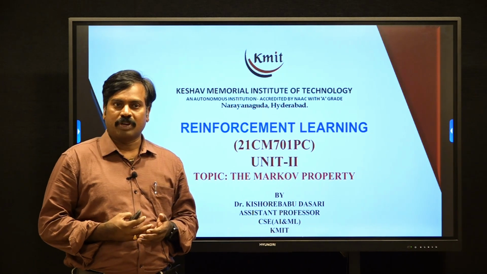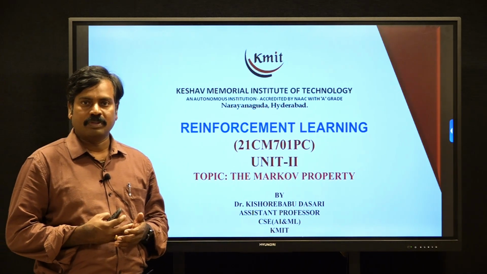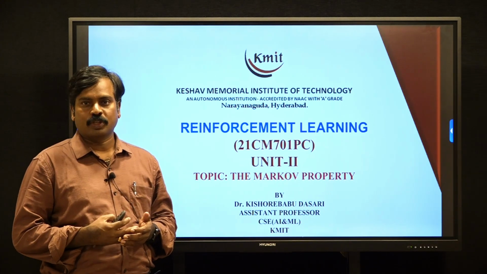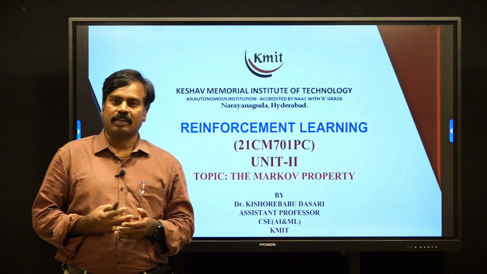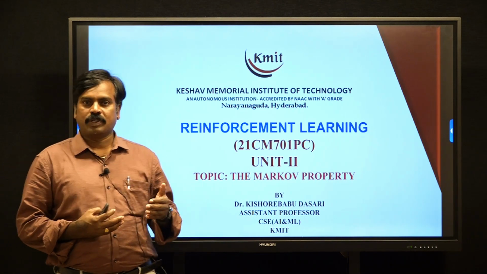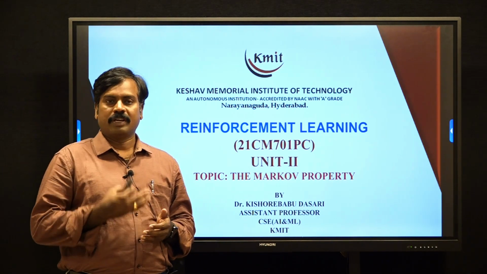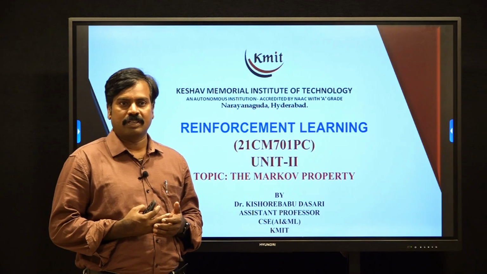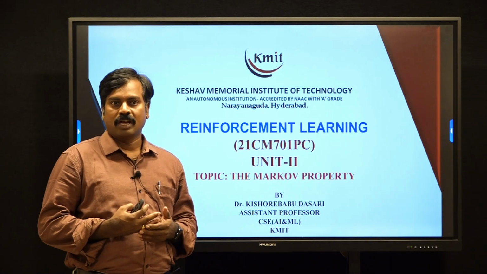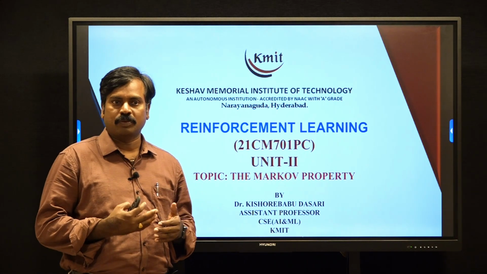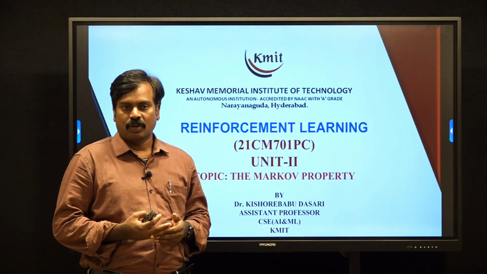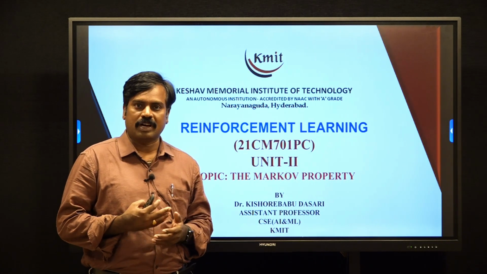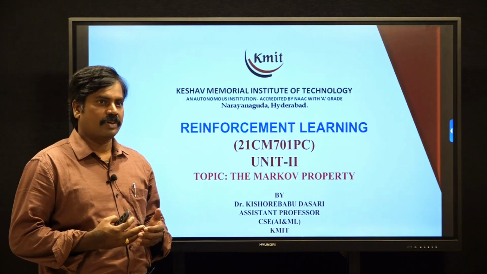And the multi-arm bandit problem: how to solve the multi-arm bandit problem, and how to balance exploration and exploitation using the epsilon greedy approach and the softmax selection process. What is the difference between NumPy and PyTorch, what are the features of PyTorch, how to implement a reinforcement learning task in PyTorch, and how to implement a reinforcement learning task using neural networks. These topics, and the contextual bandit problem and its solution, we covered in the first unit.